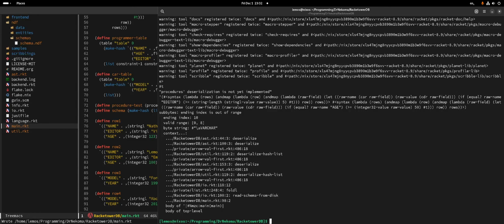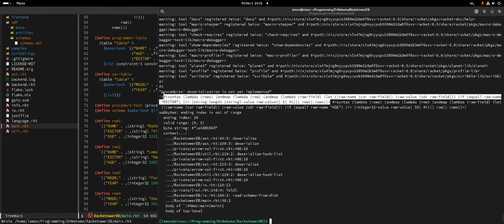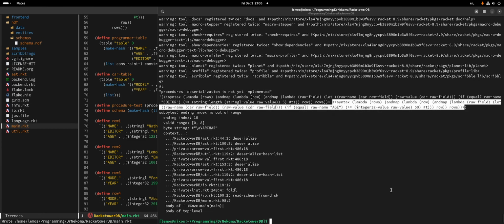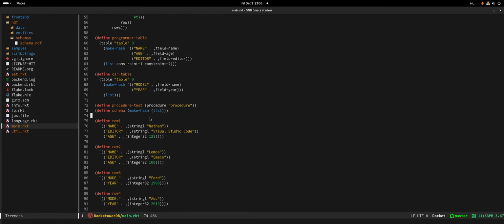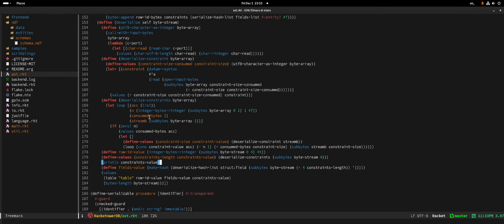How is that wrong? Syntax. That seems right. That does look right. This is where we finish the first constraint, and this is where we go to the second constraint. So that means that the math is wrong. The sad thing is, it looks like it's an off by two error instead of an off by one.